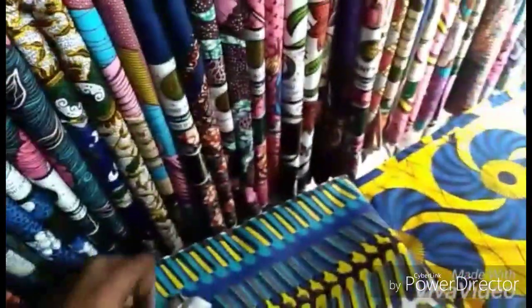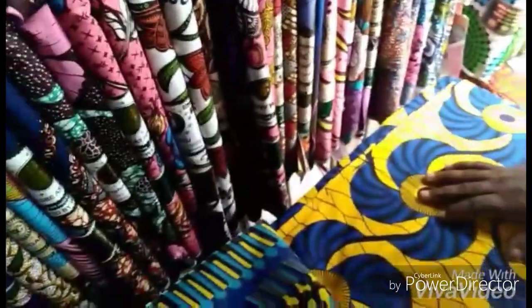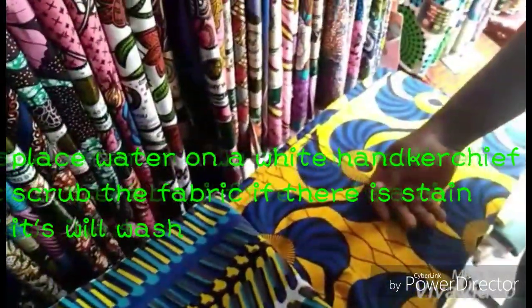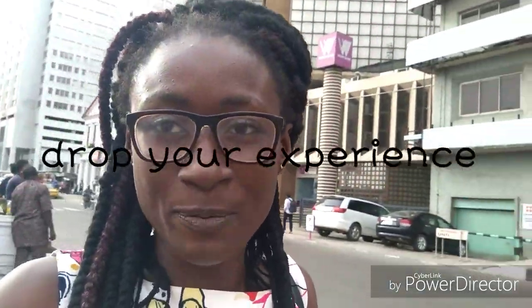Aside having a front and back distinction and the texture difference, how else can you identify fabrics that are going to wash well? The key indicator is the thickness. Balogu Market is one of the biggest markets in Lagos, Nigeria, mainly selling things in bulk. If you've been to this market before, drop your comments about your first experience. Don't forget to watch our previous video when we shopped at Oshodi Market. Once again, happy Easter!